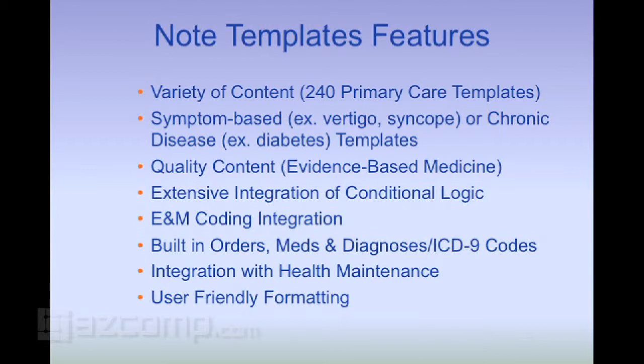We have some that are chronic disease-specific, such as diabetes, and we're going to show you the diabetes template. But we also want symptom-specific visits. When someone comes in with abdominal pain, I may end up at diverticulitis, or peptic ulcer disease, or an abdominal wall strain. I didn't want a template for diverticulitis because as I start that visit, I don't know where I'm going. So I wanted a template that would allow me to reach multiple diagnostic places.